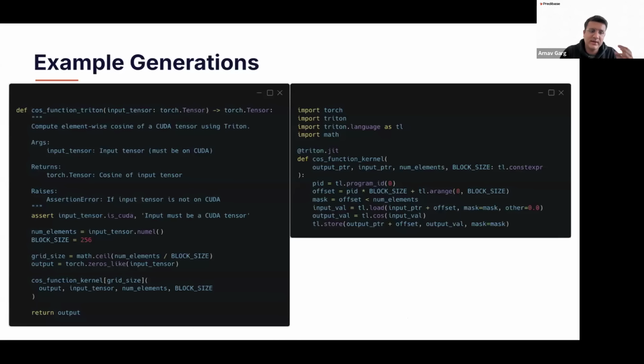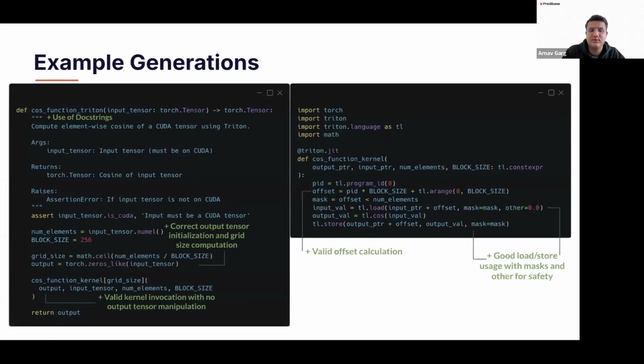And just to show you, again, we're not Triton experts here, but to show you examples of what this model actually produced, I'm going to highlight just a couple of quick things. It decided that it should add doc strings. To me, that's almost like its internal chain of thought to get to a right solution. It correctly initializes the output buffer with the constraints that we have.